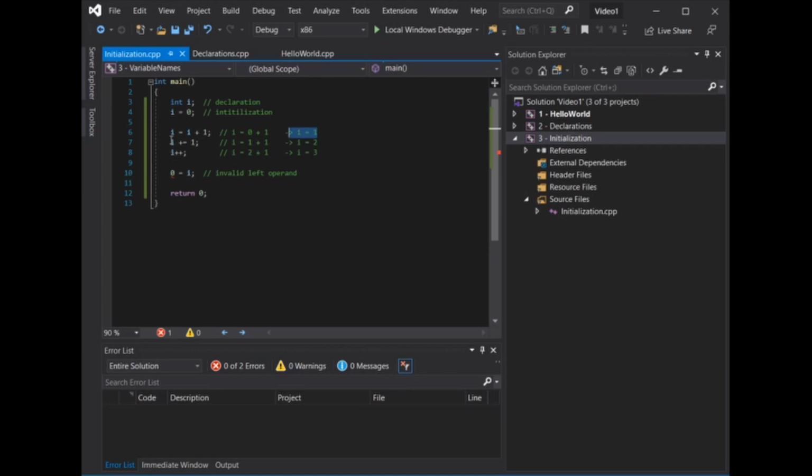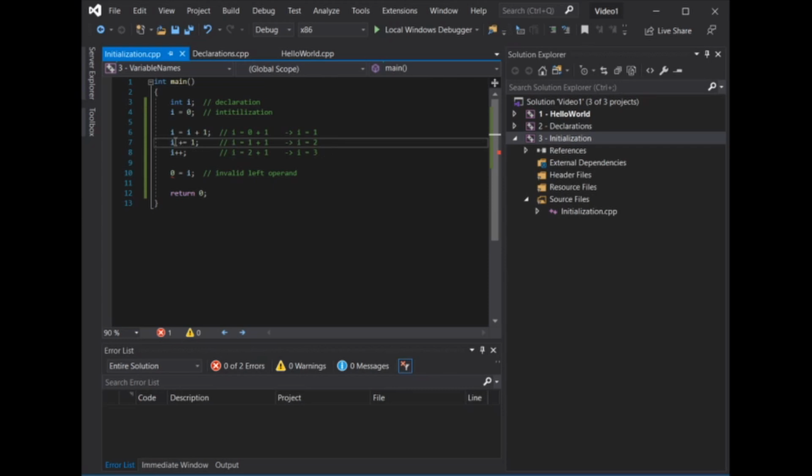And then this next line, we have I plus equals 1. That's a really weird way of using an assignment operator, but it's just shorthand for this previous line. It's pretty much saying that whatever is on the right operand, we're just going to add it to whatever the left operand was, and then set it to that left operand. So in this case, you'd have I equals whatever I is equaling right now, which over here was 1, so then we have I equals I plus 1, which would be 1 plus 1, which is 2.